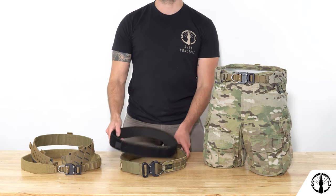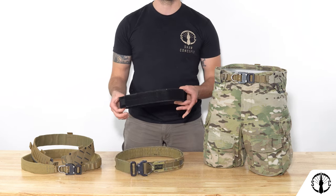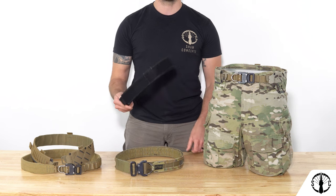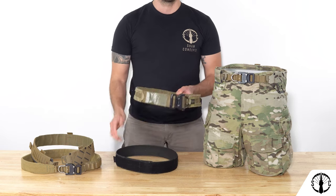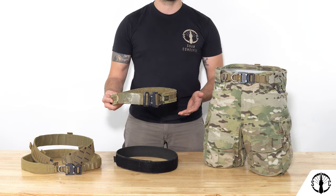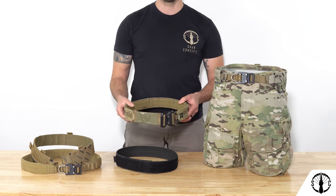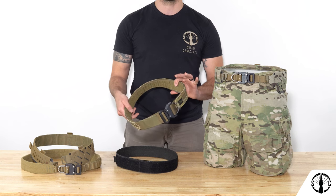We moved away from the traditional Velcro stacking two-part belts as the fitment and adjustment left a lot to be desired, and after hours on the range or out in the field, having thick webbing tightly hug your hips was not very comfortable. The Velcro stacking belts also feature a belt you'd really only use to provide a mounting platform for the outer belt. As for fitment and adjustment, dialing the fitment on the outer belt usually was a chore as while they do have a running end, it usually required balling up the excess, or in our case, taping it up, cutting it, and then redoing it. The other problem was that belt loops, holster adapters, and other slide-on items reduced the amount of Velcro contact between the inner and outer belt.